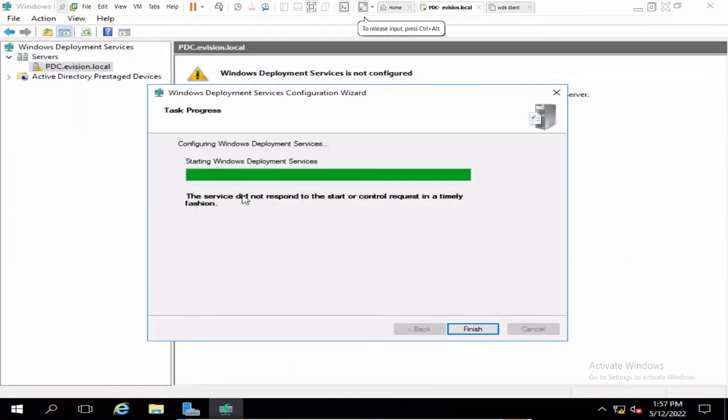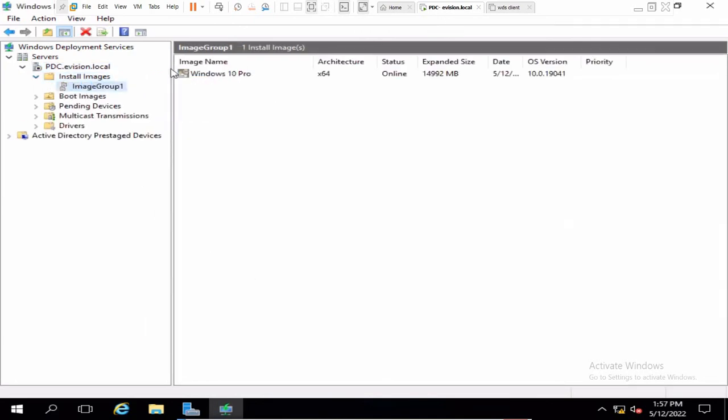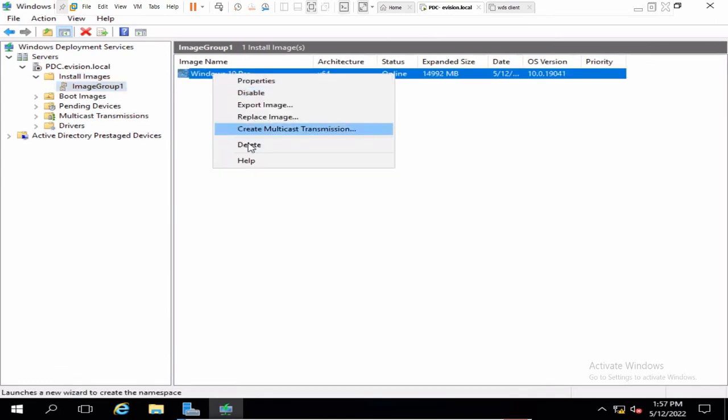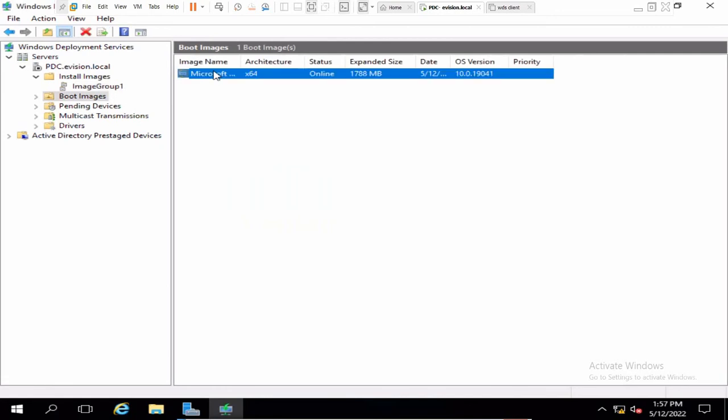You are seeing starting WDS. Click on finish. Guys, now WDS has been configured successfully. Just wait. What I'm doing right now, leave it, it's a pre-setting that is automatically detected.